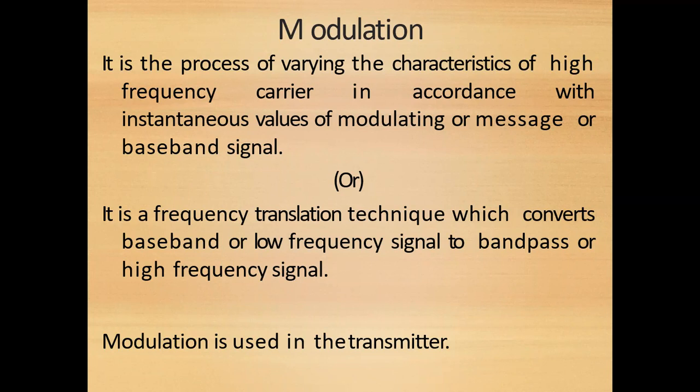In this process, we will go for a modulation technique, where we will be using another signal known as the carrier signal, which is a high frequency signal. The characteristics of this signal will vary with respect to the input modulating signal. That is the process of modulation. In general, we will say that modulation is a process of converting the low frequency signal into a high frequency signal.